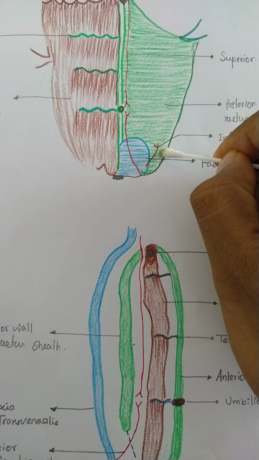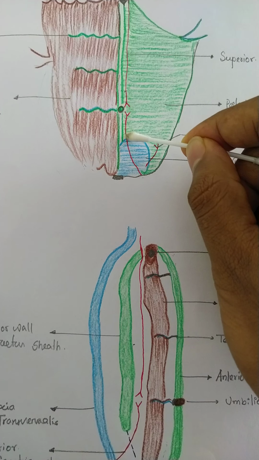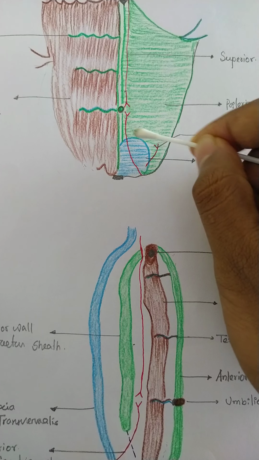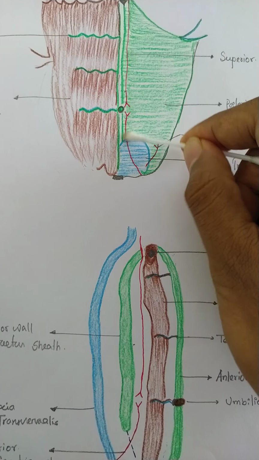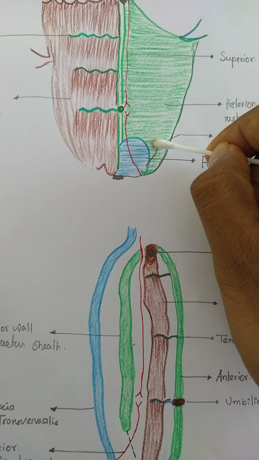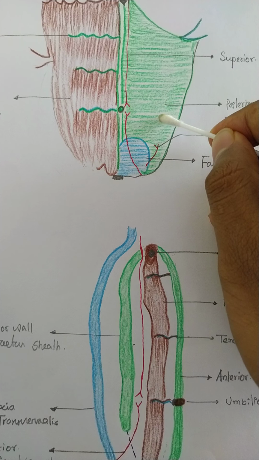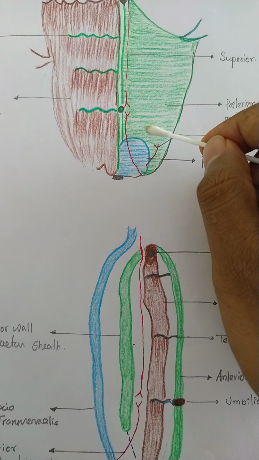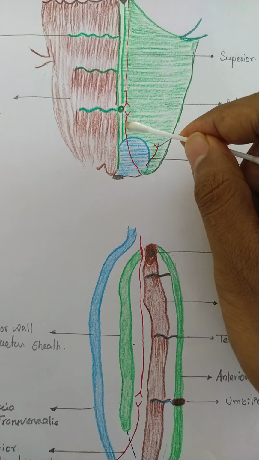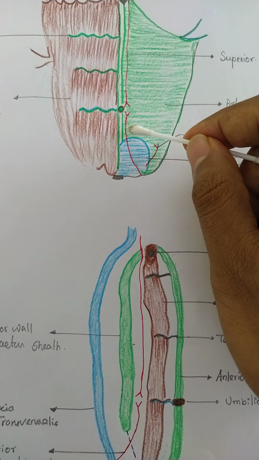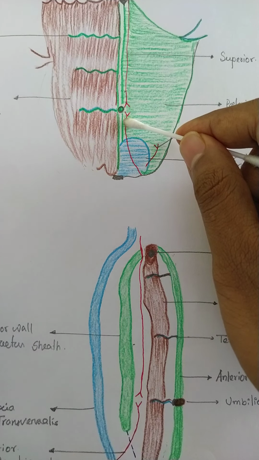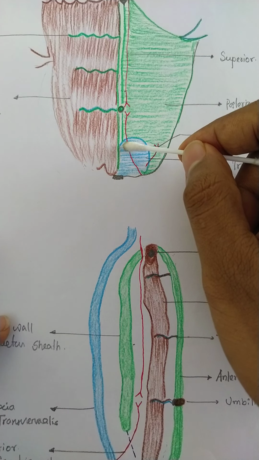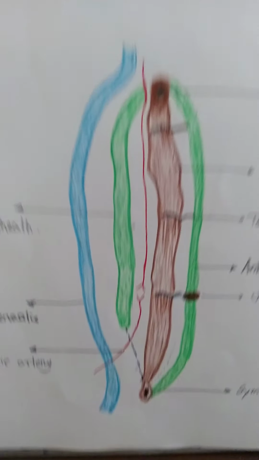That is the deep circumflex iliac artery and the inferior epigastric artery. These two arteries are the branches of the external iliac. So the external iliac has two branches, the inferior epigastric artery and the deep circumflex iliac artery. Okay, now it also has a corresponding vein, the inferior epigastric vein. Okay, it is a vessel, because I already showed you the artery only. Okay, so now just focus here.